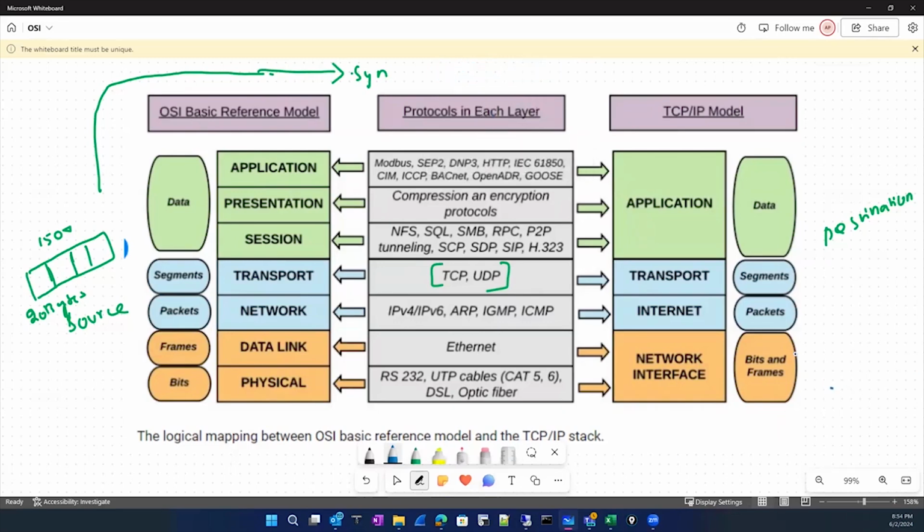So for this SYN, it has to send a SYN-ACK back. I think this diagram is not allowing me to do that here. Okay, let me refresh this.